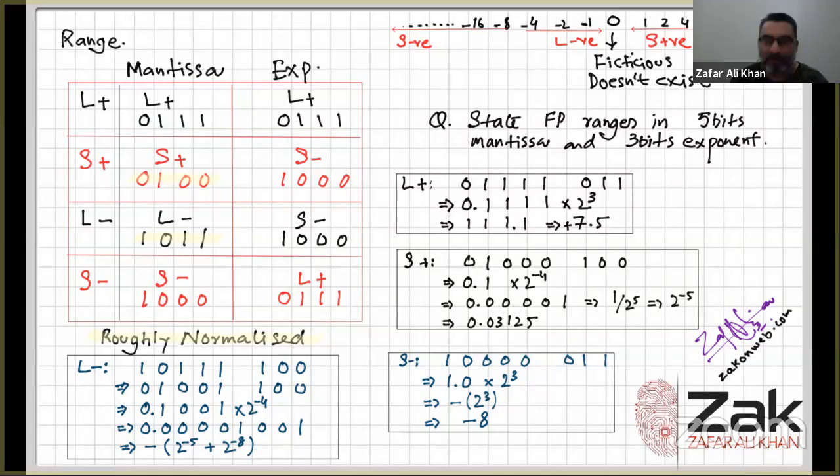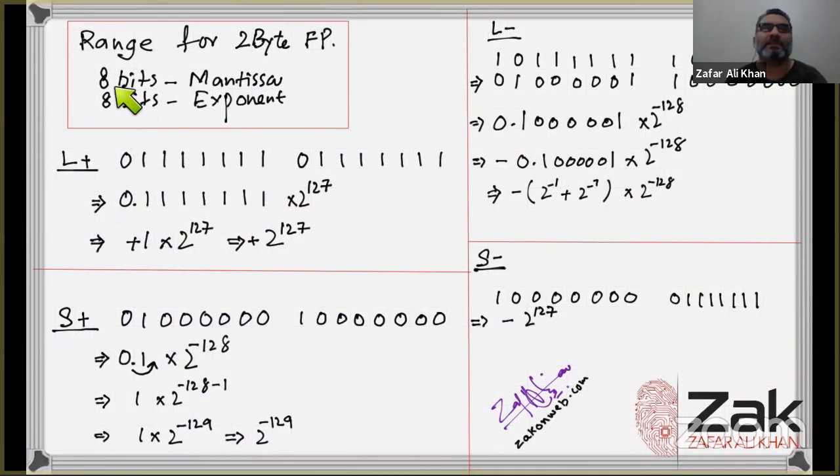Now, sometimes we have got questions for 8-bit mantissa and 8-bit exponent. The larger the number, the tougher it becomes for us to sort out the issue without a calculator. So we go with a few assumptions. If it is the largest positive number in 8-bit mantissa and 8-bit exponent, then all ones are filled for the bits available. So 0, 1, 1, 1, 1, 1, 0, 1, 1, 1, 1. This would make it 0.11111 into 2 to power 127.